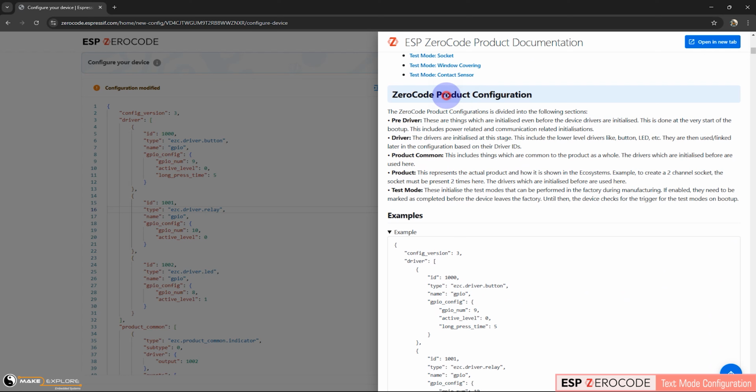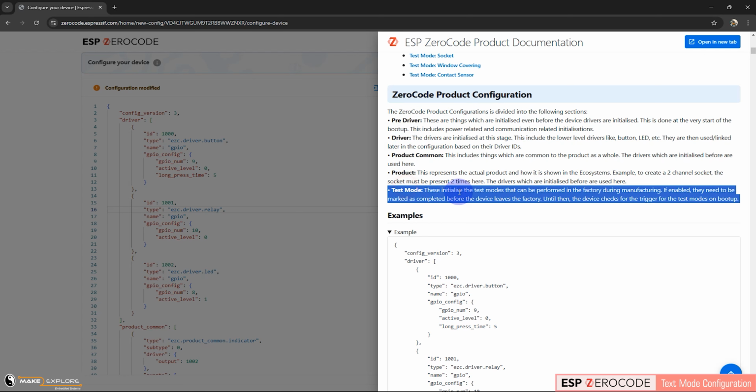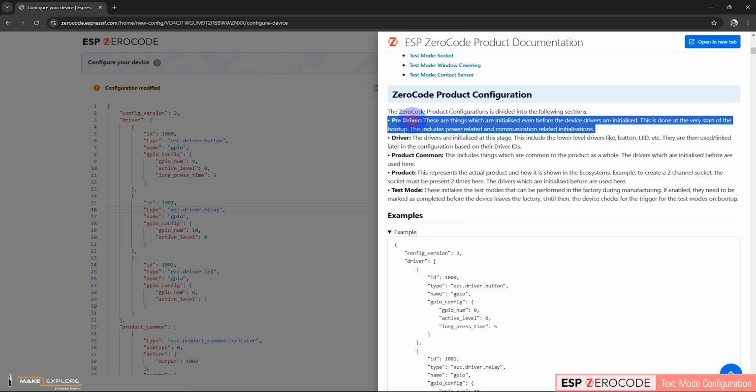As we explained earlier, the ZeroCode product configurations are usually divided into these 5 sections: pre-driver, driver, product common, product, and test mode. First is the pre-driver section. These are the things which are initialized even before the device drivers are initialized.